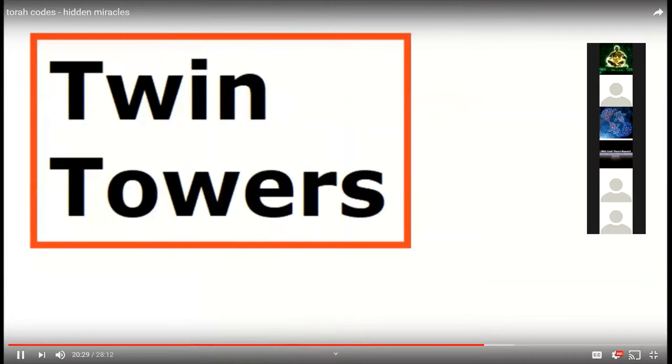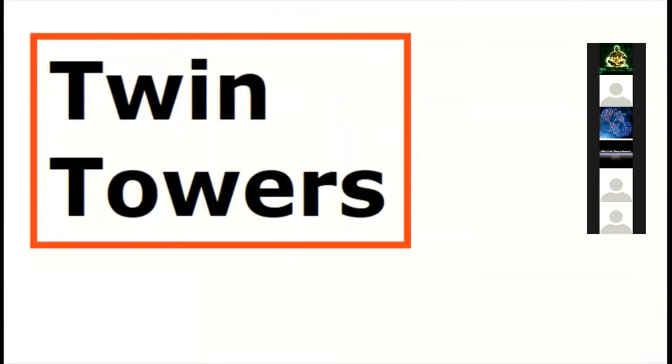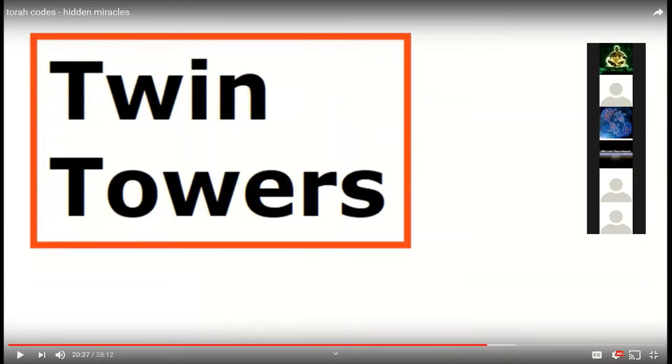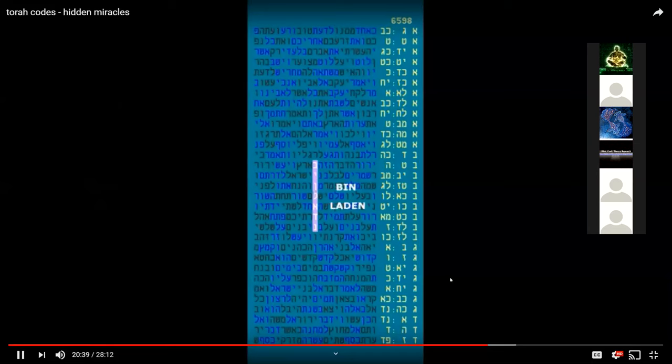Now let's look at Twin Towers for a second, because the researchers I'm involved with were all very busy at that time in history. Now this is a very famous table that I've actually shared on my channel before about this time, where they took headlines from the Hebrew papers in Jerusalem about the attack. They simply took terms from the headlines, and you'll know what I'm talking about when you see the table. So we found many things.